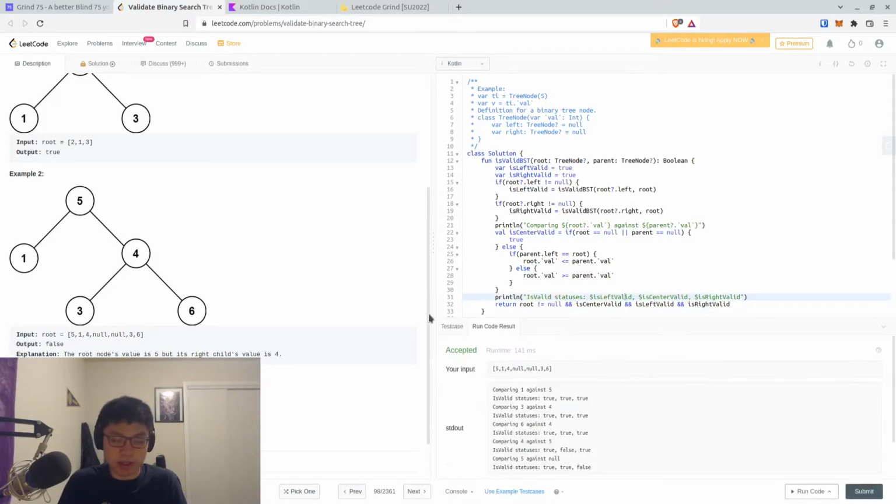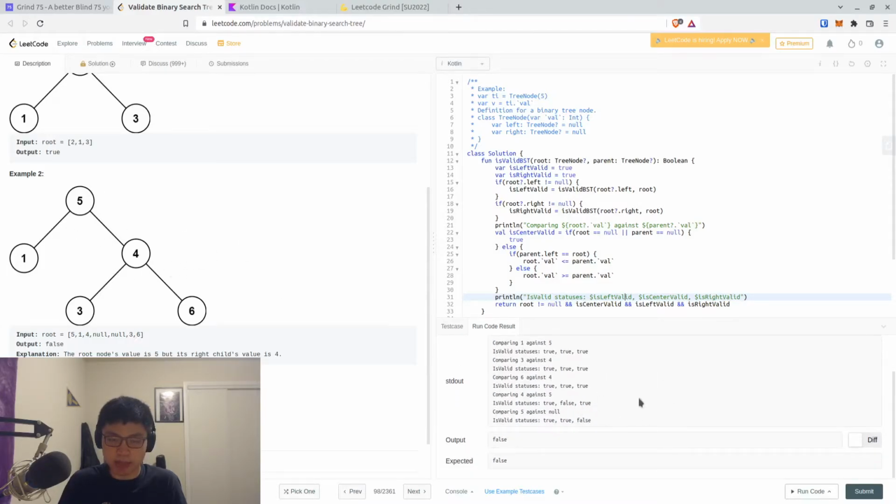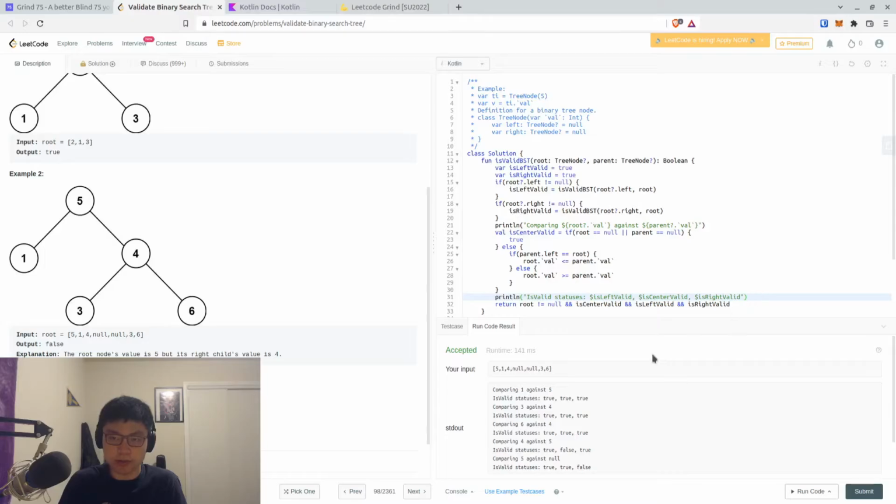So this should be 1 against 5, true, true, true. 3 against 4 is fine. 6 against 4 is fine. 4 against 5 is not fine in the center because we're on the right. And that propagates up. Cool.